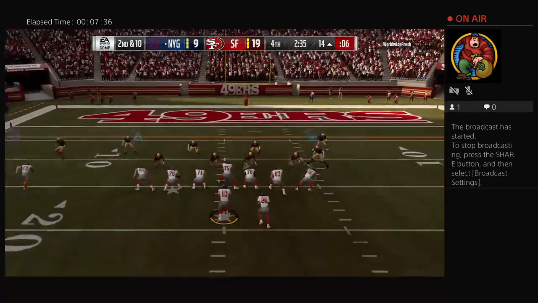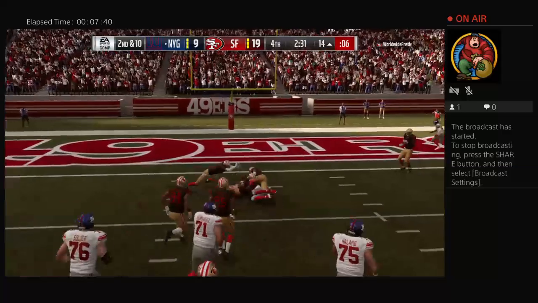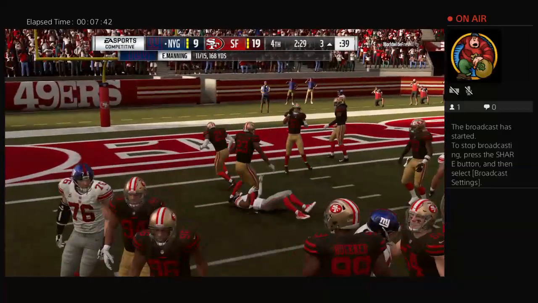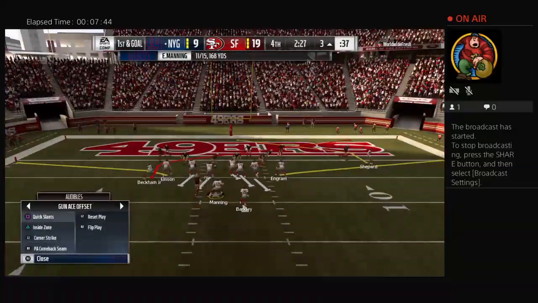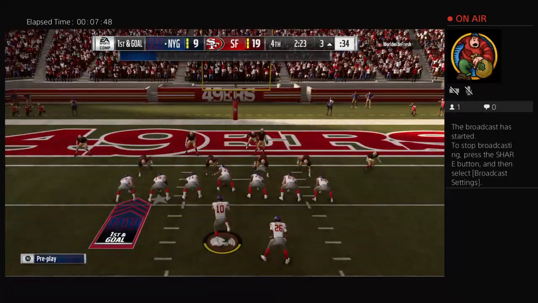Receiver. To throw again, Manning. That is caught at the 7-yard line. And stopped a few yards shy of the goal line at the 3. A giant first down. Manning to an open Beckham.